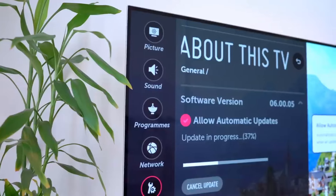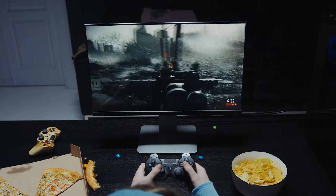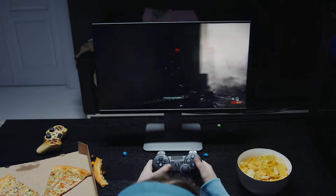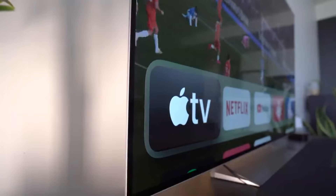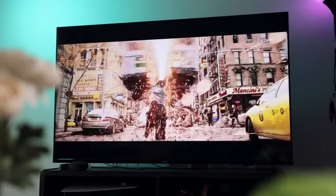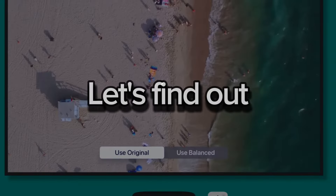What is the advantage of Apple TV 4K vs 4K Android TV? Hi friends, welcome back to another video. Today we're diving into the world of streaming devices, comparing two heavyweights — Apple TV 4K and 4K Android TV. Both promise stunning visuals and seamless entertainment experiences, but which one should you choose? Let's find out.